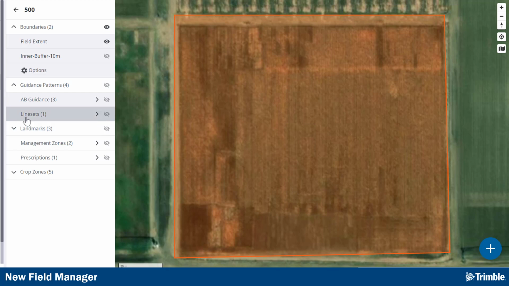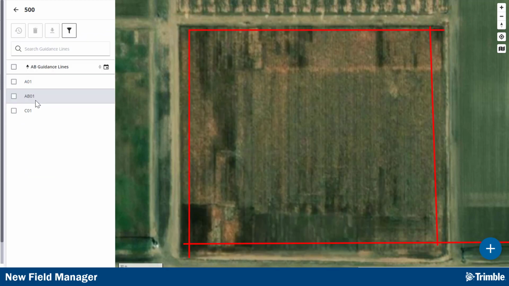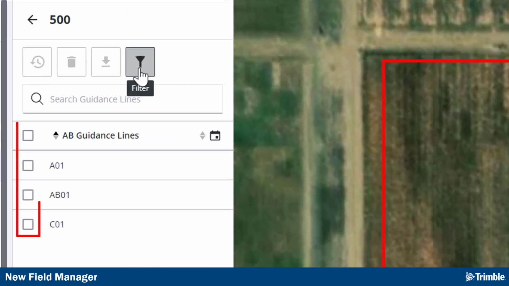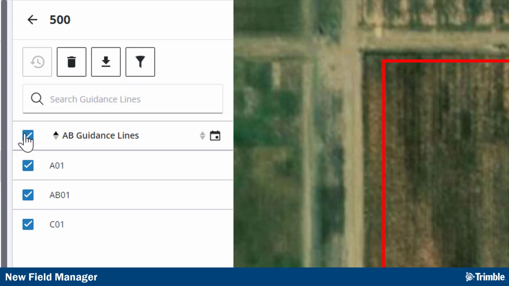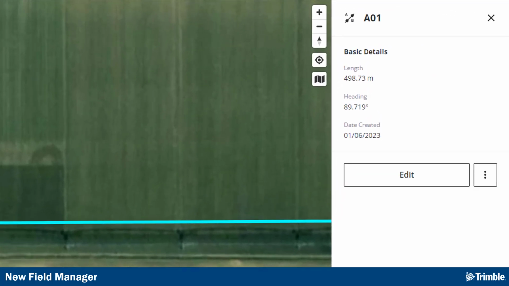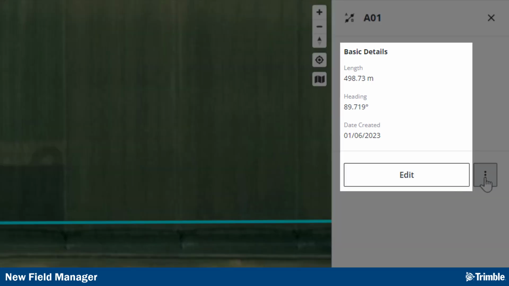By selecting an item within the resource category, it will open a new panel on the left side that is specific to that resource category. From here, you can leverage the search and filter tools to find the desired resource. The checkboxes on the left side of the resource can be used to help you perform bulk or individual actions like retiring or exporting. Clicking either the individual resource name or selecting it in the mapping window will open up a details panel on the right side that can allow you to view and edit the resource details.